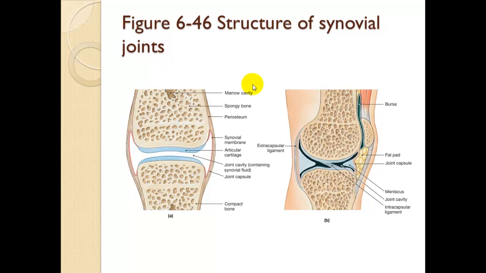Structures in the synovial joints. Synovial joints provide fluid and essentially they provide cushion for joints. This one here, this would be the patella. This is the knee. Meniscus. If someone tears a meniscus, this is this area here. It has ligaments around it too, where you're talking about the anterior or the posterior cruciate ligament.